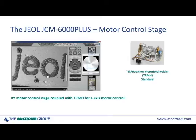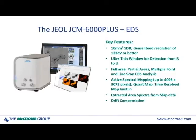Perhaps the most powerful advancement to the JCM 6000 Plus is the full-featured energy dispersive X-ray spectroscopy detector, or EDS. This analytical technique is used for the elemental analysis or chemical characterization of a sample. The EDS process detects X-rays emitted from the sample during bombardment by an electron beam to characterize the elemental composition. Features as small as 1 micron or less can be analyzed.